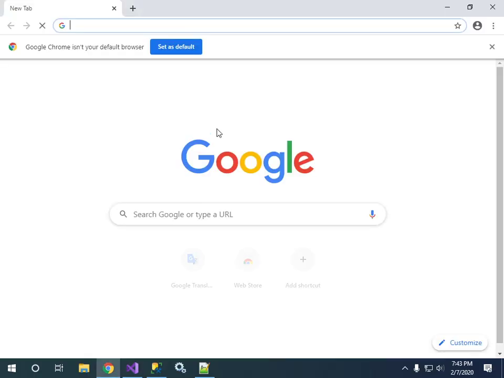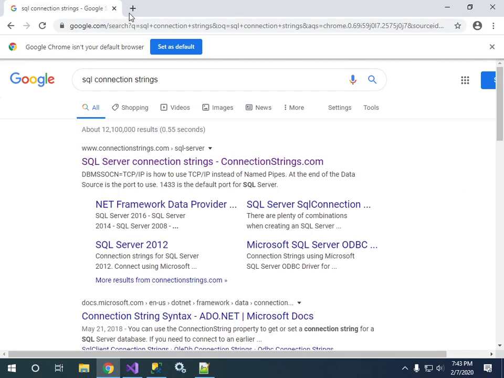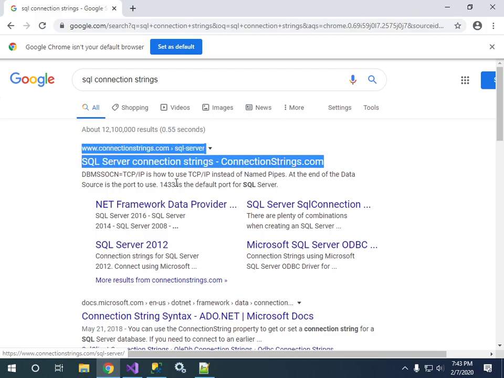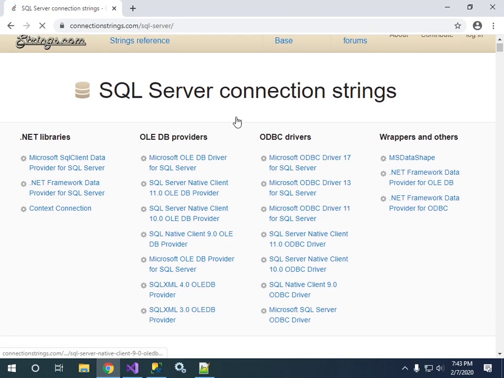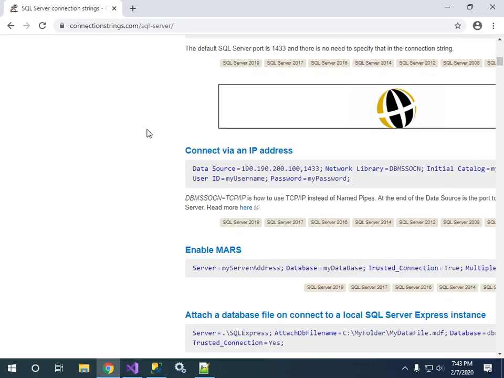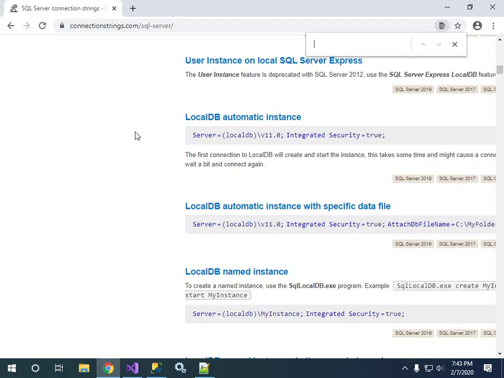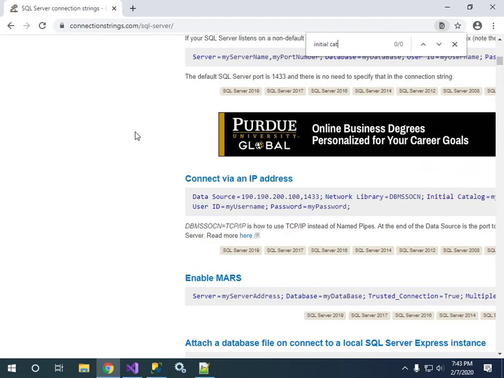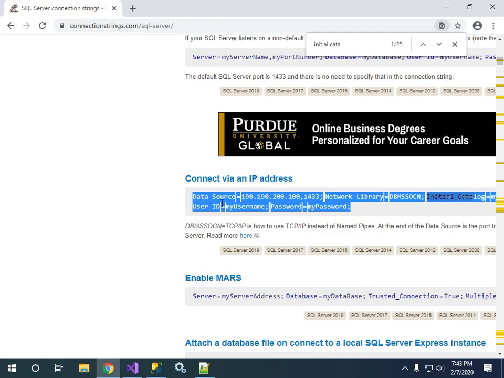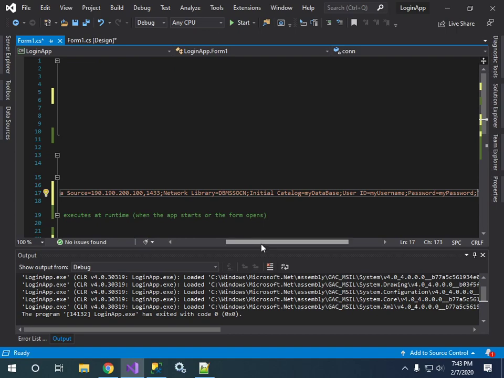Well, the answer is I've been doing this for a long time and I'm still not very good at it. So what I always do is just go to Google, and it autofills because that's exactly what I was looking at: SQL connection strings. There's a website, connectionstrings.com, that shows you a bunch of different examples of SQL Server connection strings. There are a lot of different types depending on how you're trying to connect and how you're trying to log in. There's really only one I'm interested in, which is one with an initial catalog. Yeah, good enough. This isn't the exact string I want, but it'll be easy enough to form into what it needs to be.